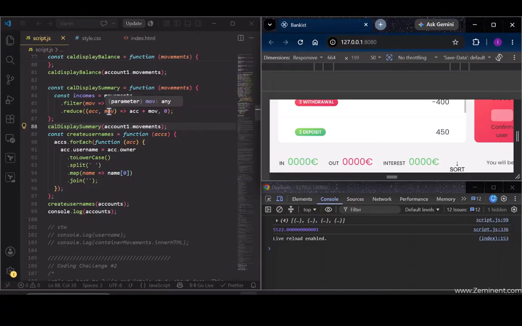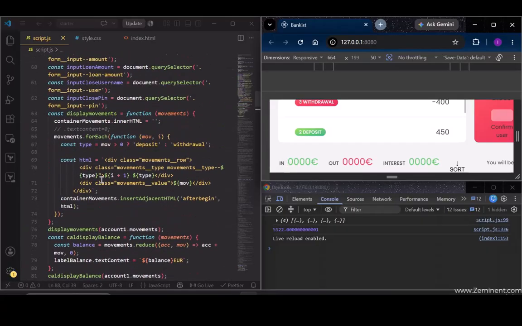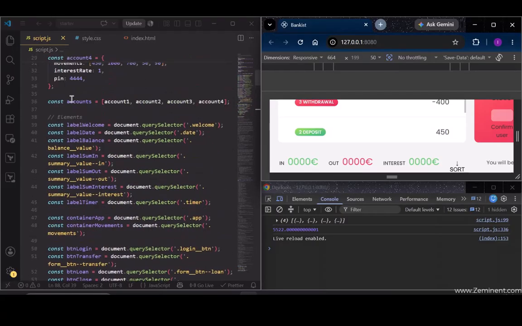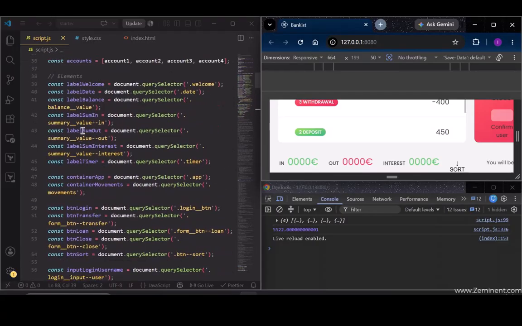Okay. So after we save this, we can put it inside this label of this HTML element. It is always a good idea to check out the name, as I have already shown you, which in this case is the constant label sum in, which is for this in. Let me just copy this, label sum in.